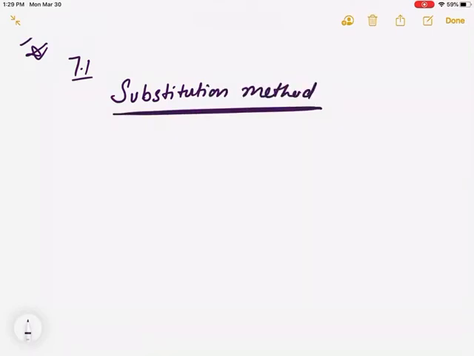I hope you remember I said we have nonlinear and linear, two different types of systems of equations to solve for. Substitution works better on nonlinear functions. So anytime you have nonlinear equations, we do the substitution method. I'm just going to show you an easy example to understand the process.